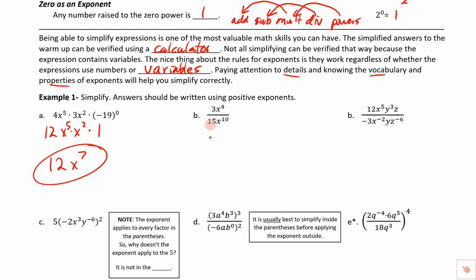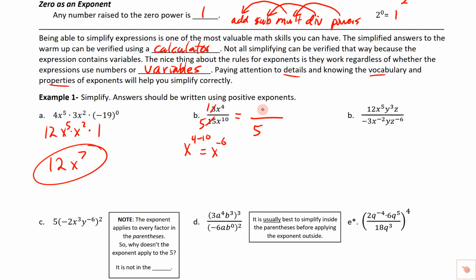So let's go ahead and simplify the fraction with the numbers just like we normally would. So I'm just going to go ahead and simplify this by reducing this. 3 goes in here once, 3 goes in here 5 times. So you'll notice that we have a 5 in the denominator. Then we've got x to the 4th on the top and x to the 10th on the bottom. We could go through and do x to the 4th minus 10, subtract the bottom one from the top one. Then we get x to the negative 6 on the top.